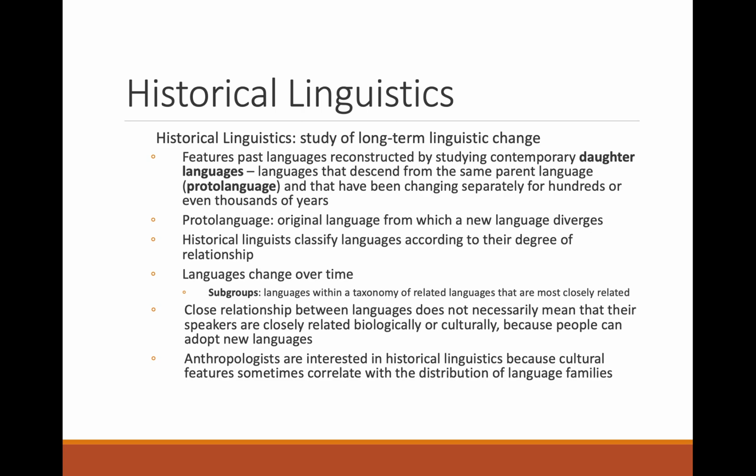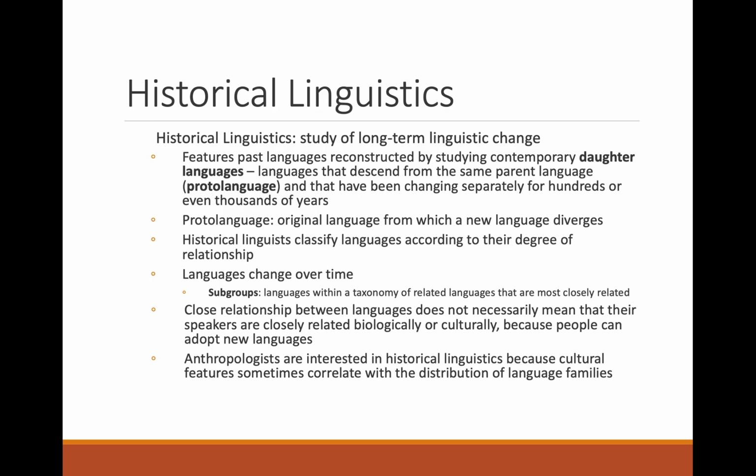All right, so one last field of linguistic anthropology is historical linguistics, right? Culture does not occur in a vacuum. Culture is not static. It doesn't stay the same. Culture is dynamic, and that is true for language as well. So, historical linguistics looks at the study of long term linguistic change.